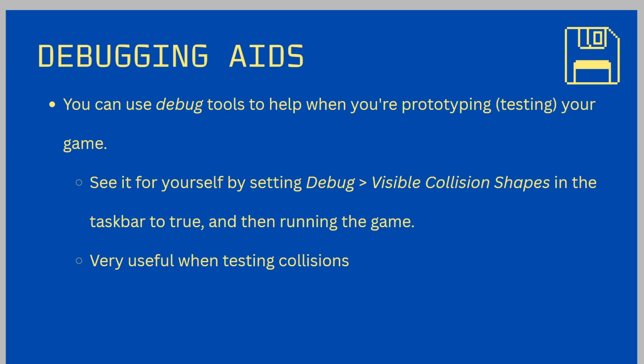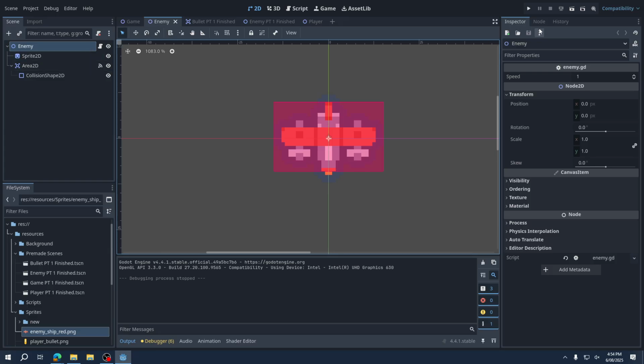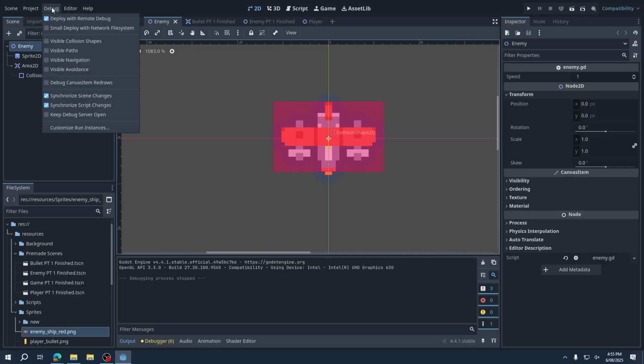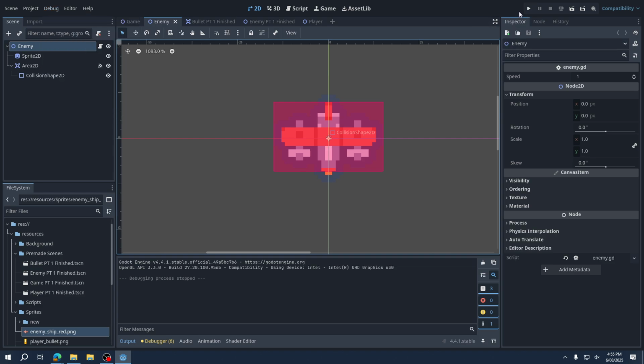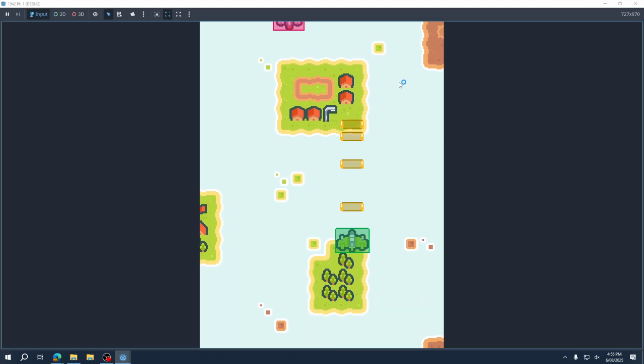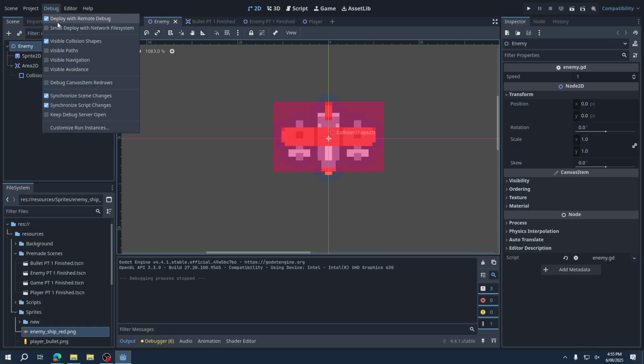This is just a small thing that I forgot to cover last workshop. When you're in Godot and running your game, if you want to see these hitboxes that we had over here, these boxes there, you can just go to debug and then check visible collision shapes. While you're testing your game and things aren't working out, you can always keep that on, and then you can actually see the hitboxes. I'll turn that off for now because it looks a bit weird, but just a small thing.